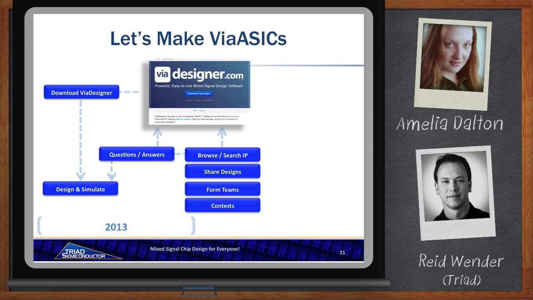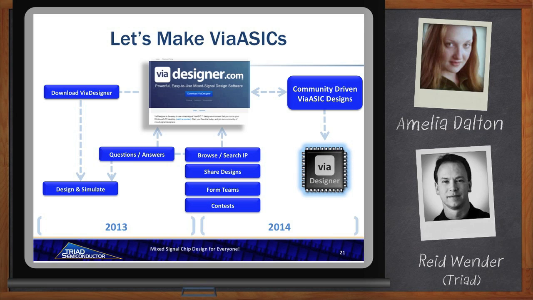And now, where it gets really exciting, here's a community of designers developing IP and reference designs inside ViaDesigner and sharing that information with each other. In 2014, the community will decide on the types of IP blocks they would like in their own custom Via ASIC, and the community will tape out Via ASICs and receive back Via ASIC designs that will be shared within the ViaDesigner community. That's great.